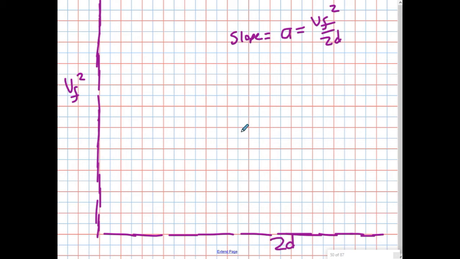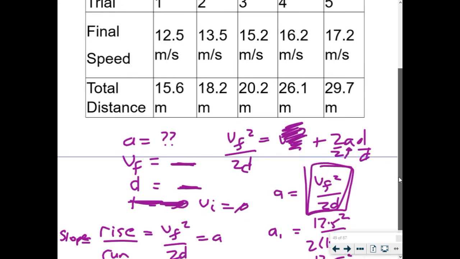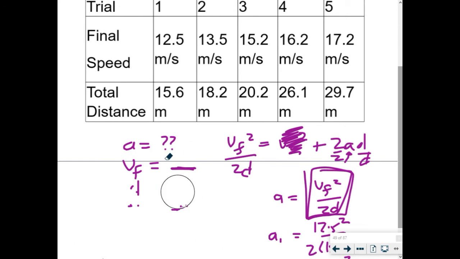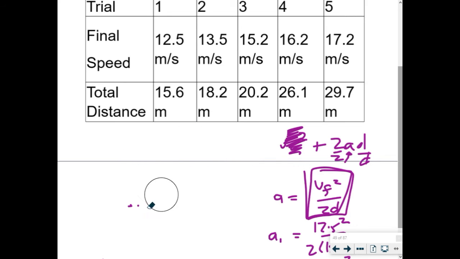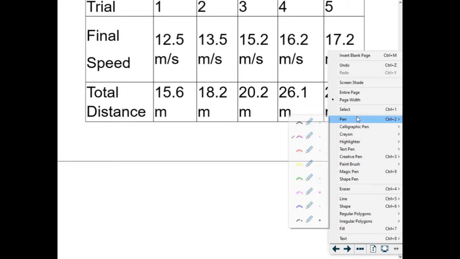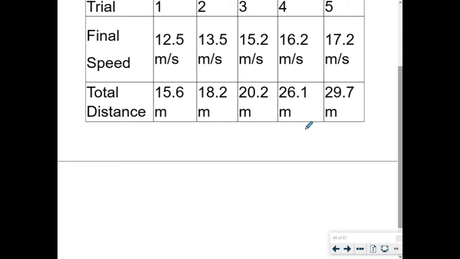Fair enough? Okay. The downside to this is I need to remake my data. So I need to go back in the table and make a brand new data table to plot, because the original data isn't in the right format yet. I can't even put my axis labels on yet, because I don't know how big some of these numbers are. So there is a bit of tediousness to making a graph. However, there is huge value in making graphs if you're willing to take the time to do it. So step one, I'm going to make a new table of values, which is going to be VF squared and 2D. So bear with me.